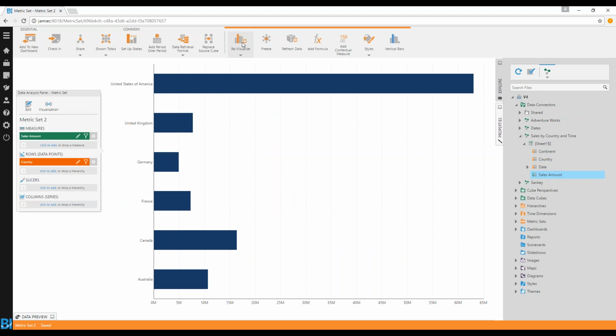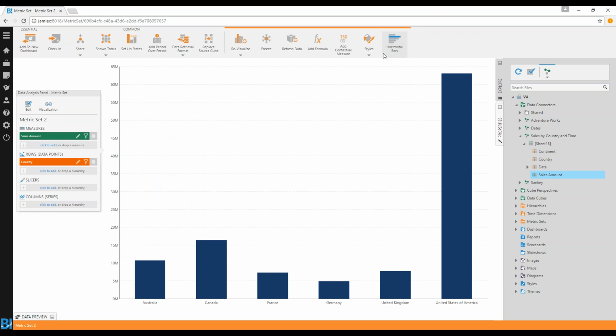We also made this a horizontal bar chart automatically, which is not always the case. In this case, the text is longer and it just happens to be easier to read that way. But with any bar chart, you can always find the option to choose vertical or horizontal bars or columns in the toolbar here.